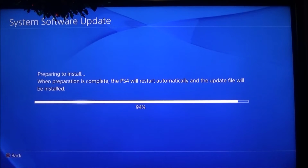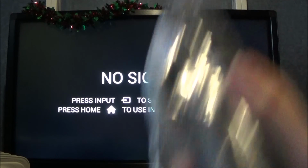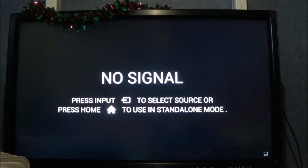I actually got... Oh, it's only downloading. I'll show you one thing that I'll be doing on this channel. I got a brand new USB microphone. So the microphone that I usually use for this channel, I won't be using now because I've got this brand new one and it is amazing. It is the Orna multimedia USB microphone, and trust me, it is heavy. So yeah, I got that.